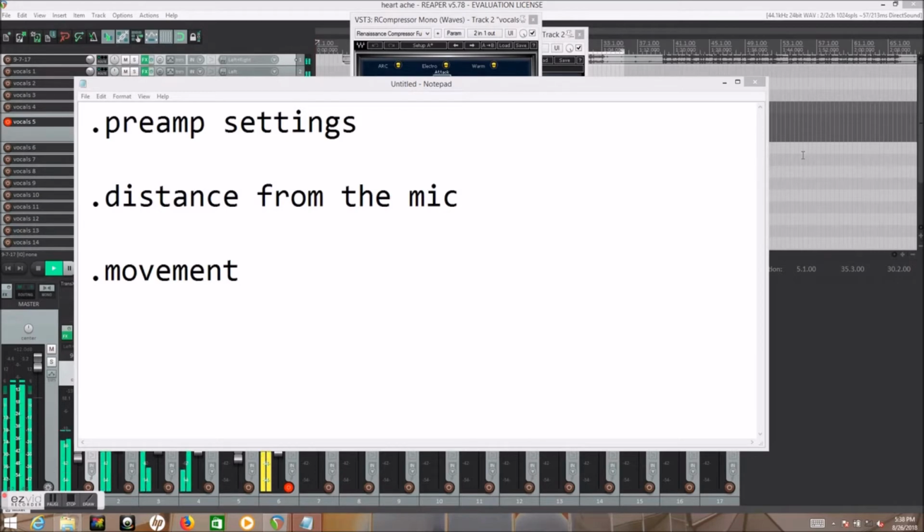So let's just jump right into it. This second video is tips for recording great vocals before the mix. A lot of people think the mix saves your songs. It does not. A mix is very much intended to polish an already nice sounding vocal. It's not here to fix. The worse your recording is, the more you're fixing instead of mixing, and that is always a bad thing. So like I said, let's dive right into it.